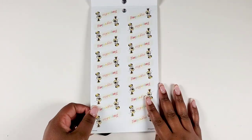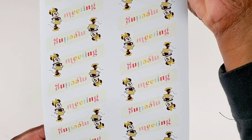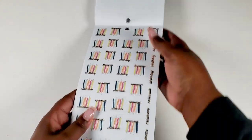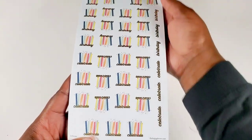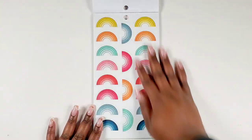And then we got meeting stickers. And she has such a good little attitude going into the meeting. Because she's all happy. And then we have some birthday stickers and celebrate stickers. So this would be great to create a birthday list or track your students' birthdays or celebratory situations and events.